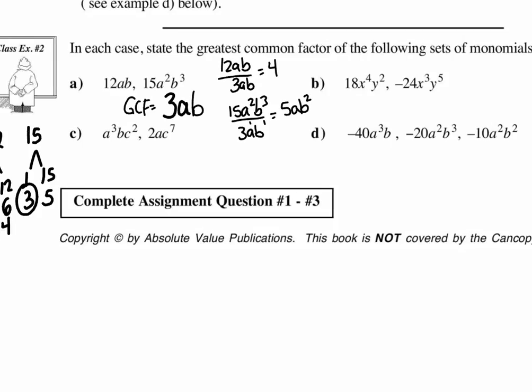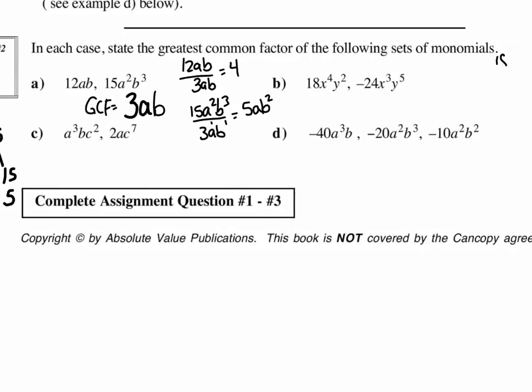Yeah, and the easiest way is to take your smallest number and look at its factors, if you don't know right away. Okay, will 18 go into 24? No. Will 9 go into 24? No. Will 6? Yes. So 6. Then x to the power of 3 is x4, x cubed. The highest in common is x cubed. And then y to the power of 2.